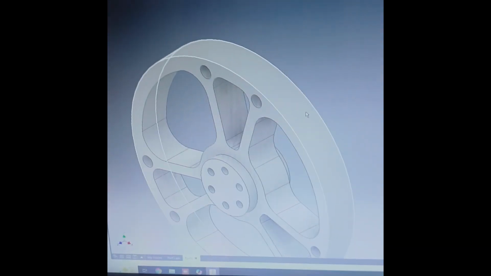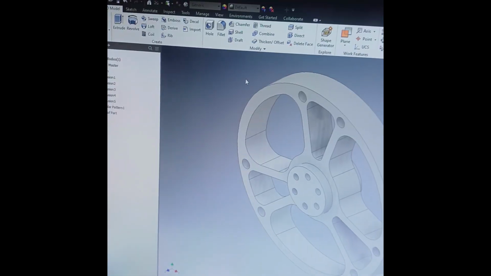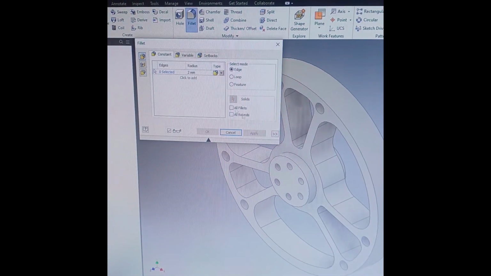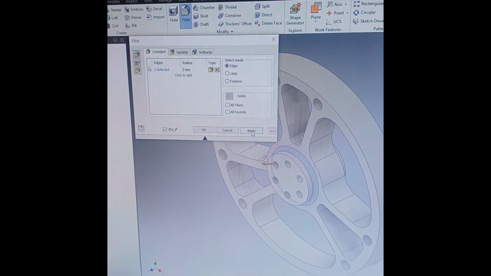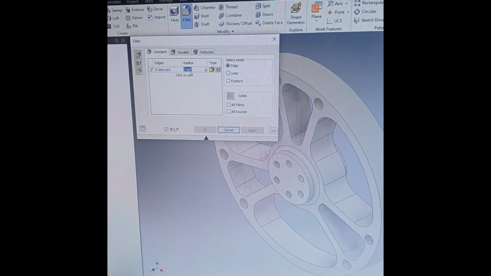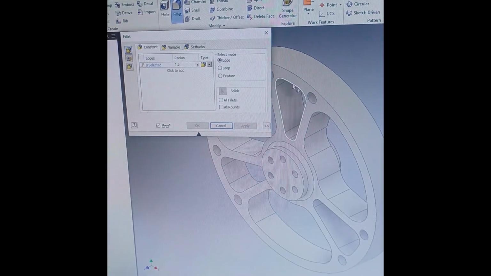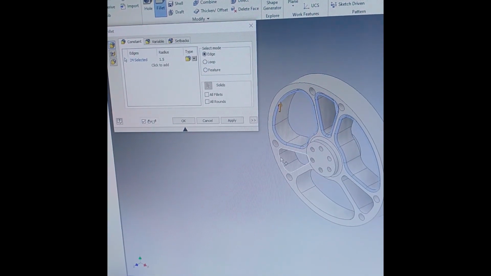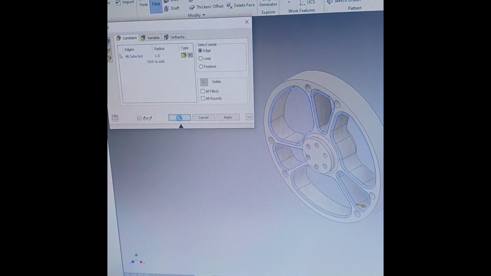Okay, now it is almost clear and done profile. Now take fillet. Take here a fillet of 2. Select here. Okay, and apply. Now I'll take a radius of 1.5, and you can select this face or select these geometries one by one. Okay, this and this, and press OK.